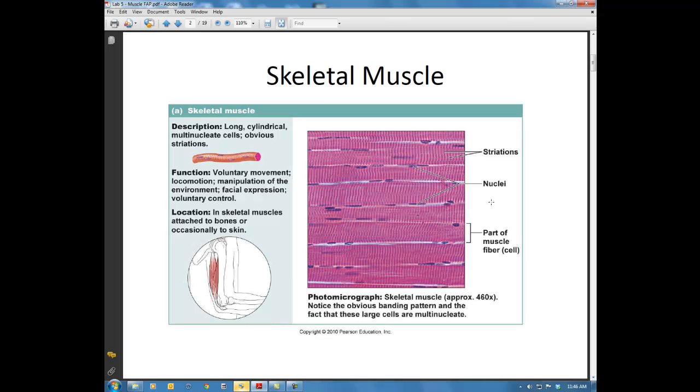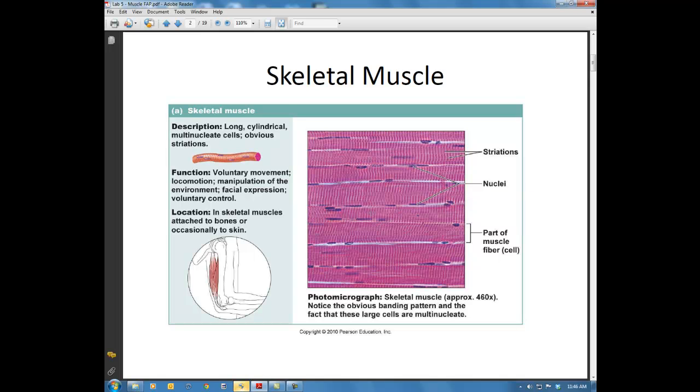So starting with our first muscle tissue type, there's 3 types of muscle tissue. There's skeletal muscle, smooth muscle, and cardiac muscle. The picture we're looking at here is skeletal muscle. What's unique about this type of muscle is it's made up of long cylindrical cells. So we can see here on the slide that we have these long cells with these striations, which are vertical striped looking structures that is characteristic of skeletal muscle.